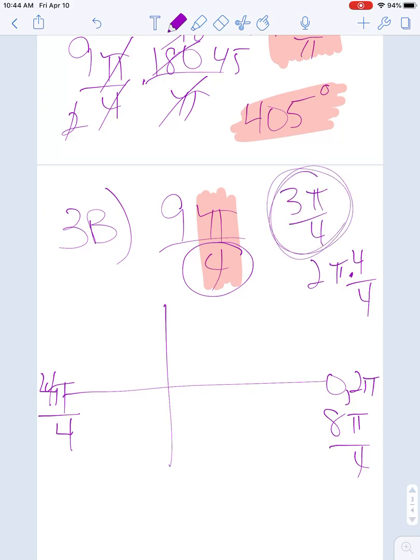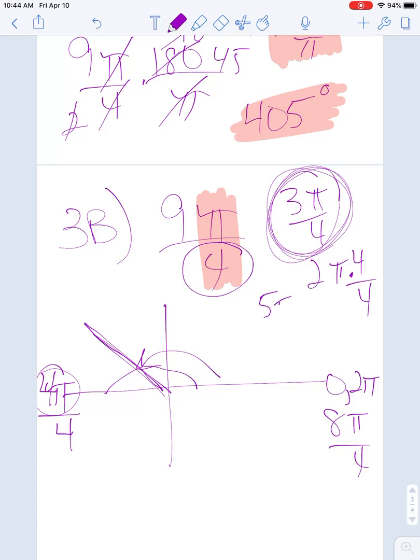Let's see what quadrant 3 pi over 4 is. If I start here and I start rotating, I get all the way to 4 pi over 4. I don't want to get that far if I'm only going to 3. I'd be 1 less. You're always going to be either 1 more, 1 less. So 3 pi over 4 would be right here in the second quadrant, because if you go all the way to here, you're at 4 pi over 4.